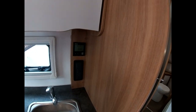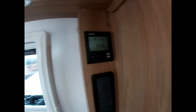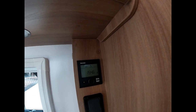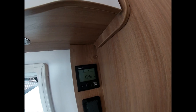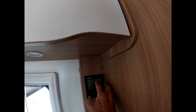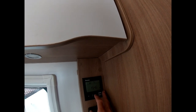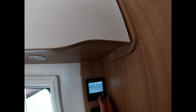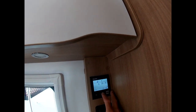Just taking the camera off my head and pointing it towards the panel. This is my heating control panel, my Truma panel. It's showing me the time, and what it's also showing me is my hot water is hot and I've got electric selected. If I press the middle button like so, it'll give me the first dial, which is the motorhome with a thermometer in it.